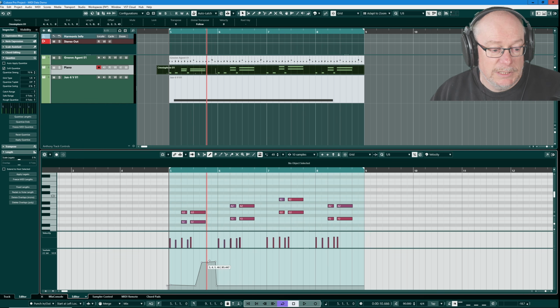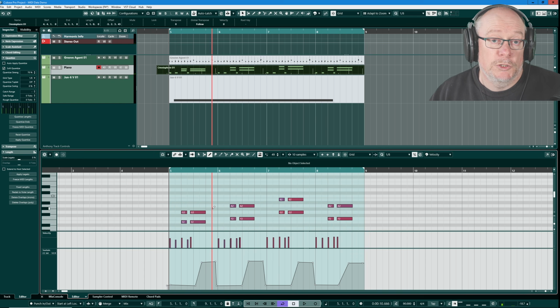As long as this event comes after this event, it doesn't matter by how much. You can zoom in nice and tight if it's really important to you to get this stuff as accurate as possible. So here's my pedal still off, here's my pedal now on, and I can basically just run down this MIDI part very quickly, virtually turning this pedal on and off. It's literally as simple as drawing in these little shapes. Now when I press play on this piece, those chords are going to be extended for much longer. The sustain pedal of the plugin is going to take over responsibility for elongating those notes.